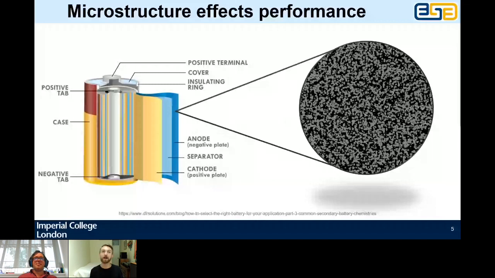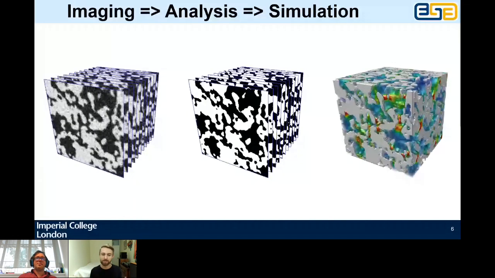And in the last maybe 10 or less than 20 years, imaging techniques, whether that's with X-rays or ion beams, have enabled us to see the actual microstructure at the micro and nano scale. And this has allowed us to start probing that microstructural data to try and understand what this connection is. What is this relationship between performance and microstructure and geometry?